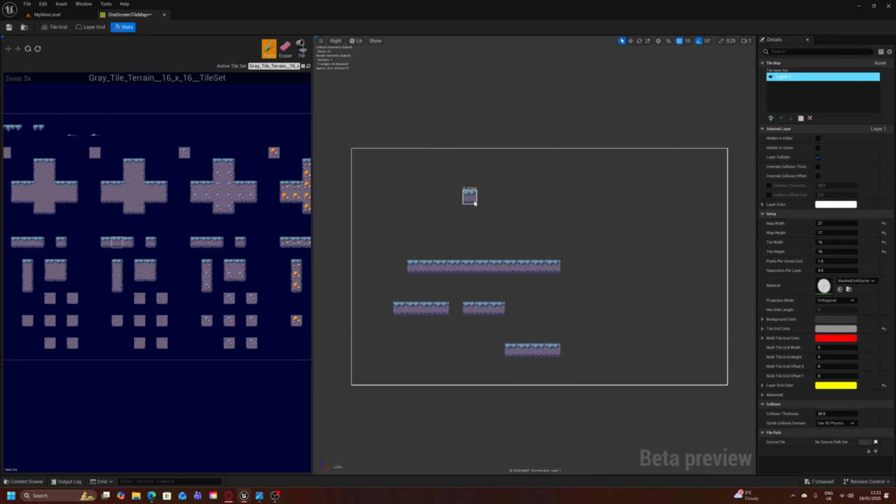So let's say you're painting your floor and everything, but you want to use a different tile, such as this. You can just click over it and it will replace it.